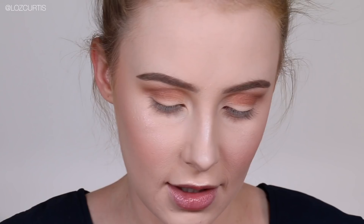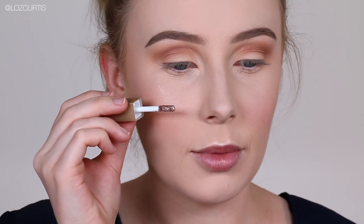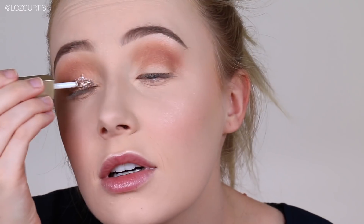I'm going to use the Stila Written in the Stars Glitter and Glow Liquid Eyeshadow Set — I think this is part of the holiday collection. I'm going to use this beautiful shade, Cold Kitten Karma. I don't know how these apply, so I'm hoping they'll be easy. Oh my gosh — this is going to be instant crazy drama. I'm in love! I think we're kind of ruining the foil effect by using my finger to blend it out, but I really need to otherwise it's going to look silly. It's so pretty.